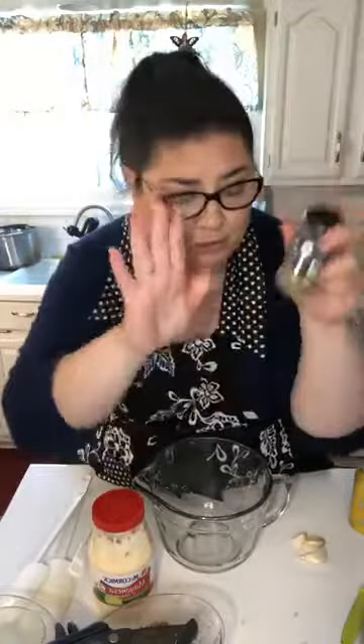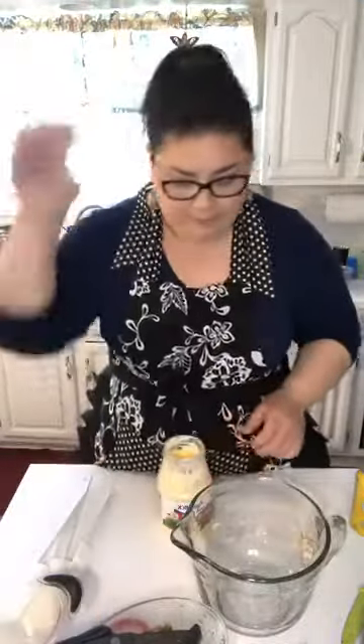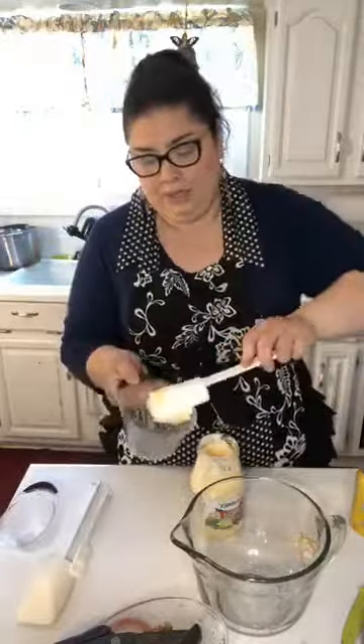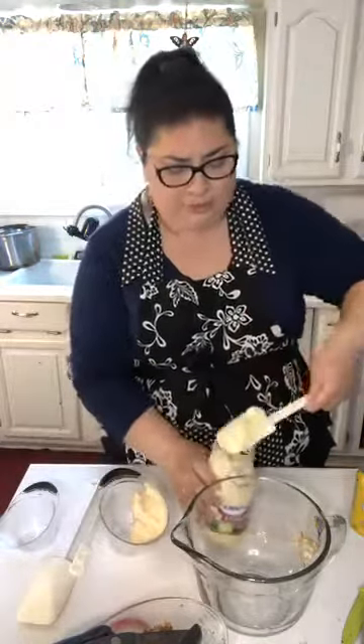Now I'm gonna add my other ingredients. Do y'all see my awesome spatulas? This one came in my kit and then I got this one as a reward for selling $500 in sales — there are so many perks to being a Pampered Chef consultant. I just put garlic salt and this garlic and herb rub for extra flavor — I love it, I feel like it can't hurt anything ever in life. So I'm gonna put my mayonnaise in here. I need a cup and a half of mayo — this is going to be a really rich dish. If you're not on keto, you might want to serve it with noodles, rice, or veggies on the side.